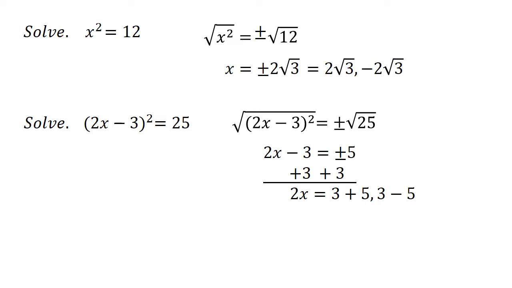Now I'm going to clean that up a little bit. 3 plus 5 is 8. And totally separate, 3 minus 5 is negative 2. So these are what my two answers are going to be based on. Then I'm going to divide by that coefficient of 2, and I'm going to get 4 and negative 1. So notice, it's not just 4 and negative 4. These are two different answers. The plus or minus comes into play when you do the square root. You can't forget to do it then and just throw it on at the end. It's got to come in when you do that.